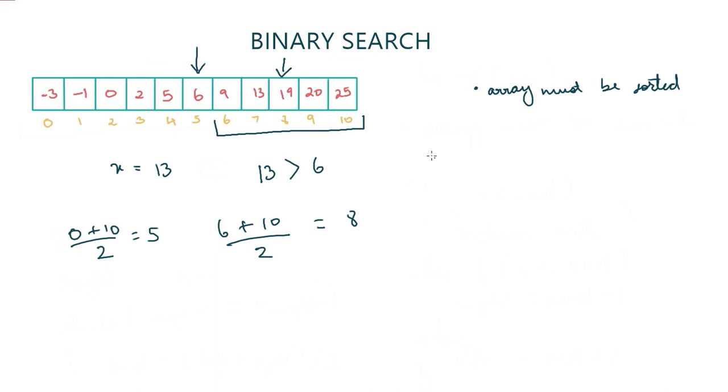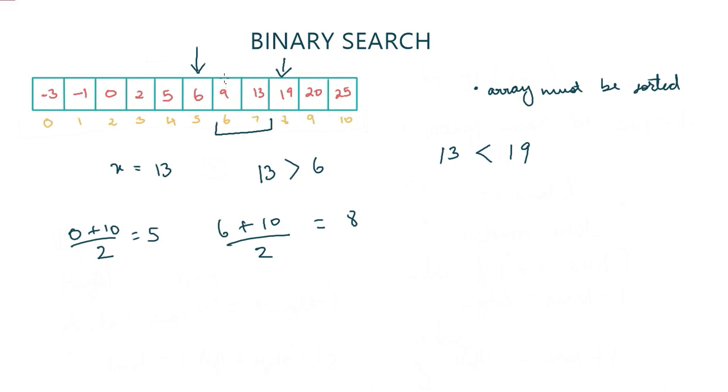Now we can see that our element 13 is less than 19. So 13 must exist on the left hand side of the range and can never exist on the right hand side. So again we update our range to the left hand side part, not including the mid. So our range will now be this. We keep doing this process until we get our mid element equal to the target element. Now our mid will be (6 + 7) / 2, lower index plus higher index divided by 2, and by taking the floor of it we get 6.